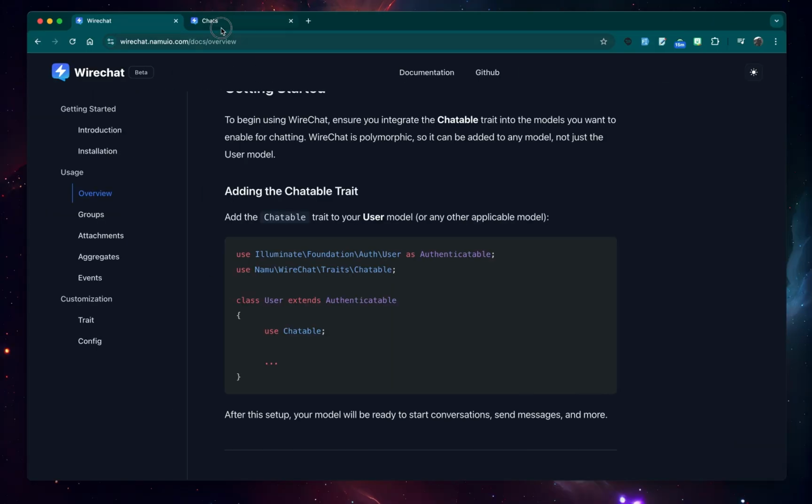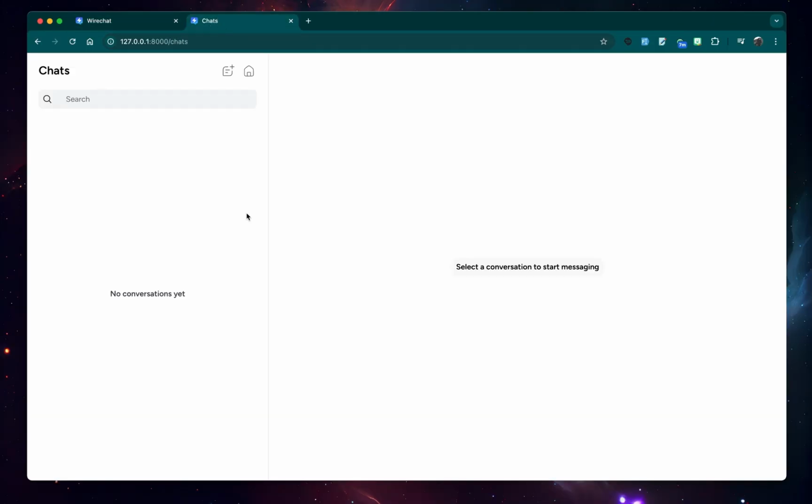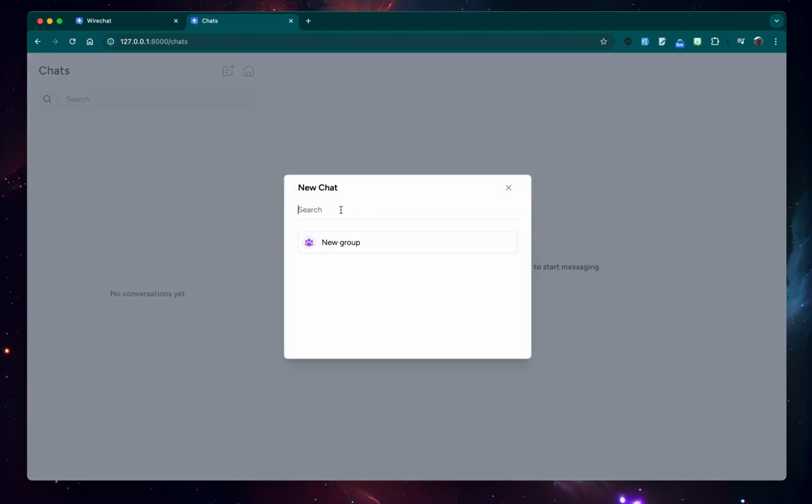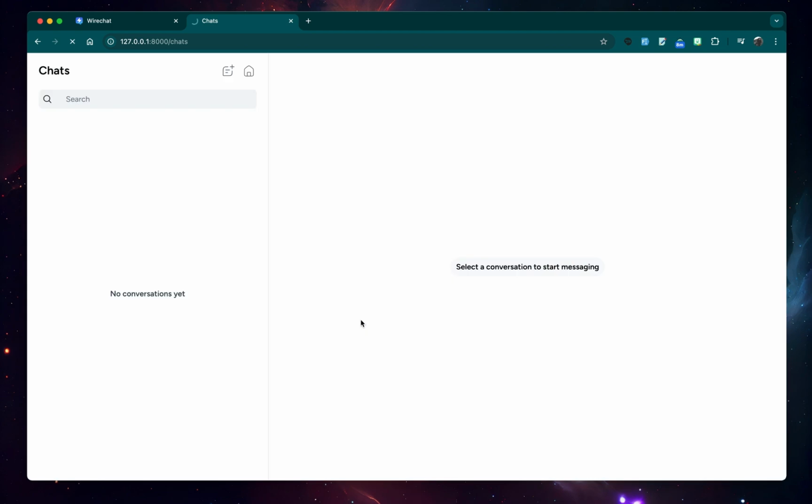Let's now go to this chat interface and I can show you how to get started. If you refresh this one, the first thing I'm going to show you is this button. This is the button where you can create a chat right inside the chat interface page. I can click here and search for the user I want to chat with. I can just click on one user, say Florence, and then I'll be redirected to the chat page where I can start sending messages. Let me try to use fake filler here.